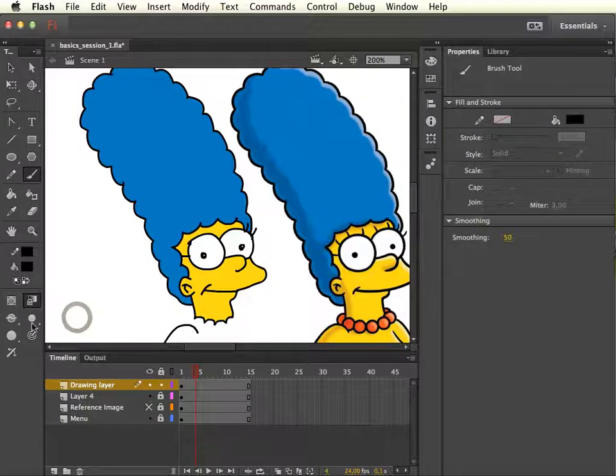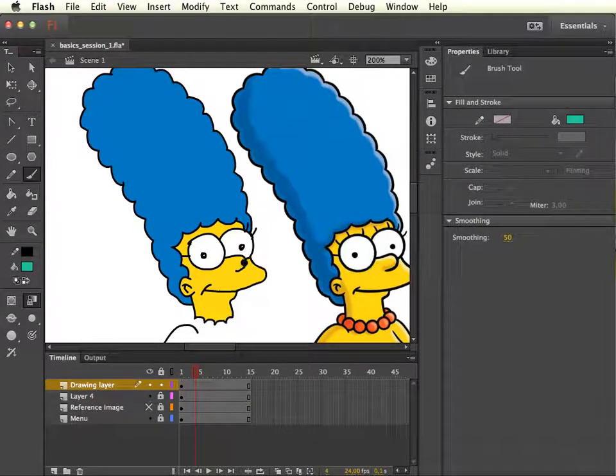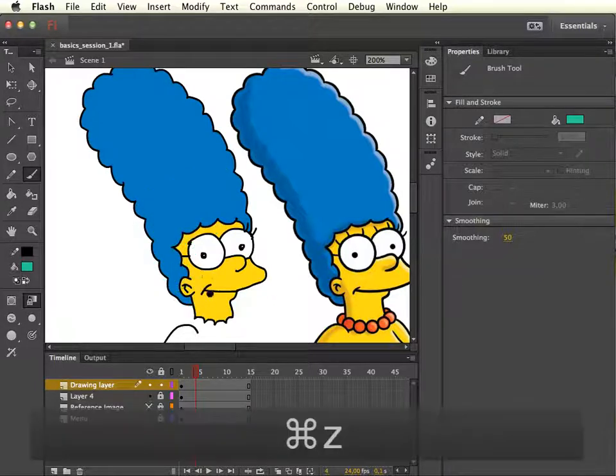The paint normal, quite obvious, does what you expect it to do. If you draw over everything, these strokes are cut out, and I'm drawing inside the fills. This is good if you're drawing over something, so something needs to come in front of something else. But most of the time you will be enhancing a drawing and you will need the other modes. Paint fills, this will not influence the strokes. So if I paint everywhere, but the strokes remain untouched.